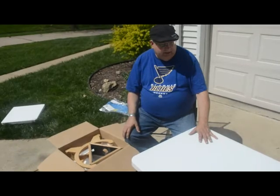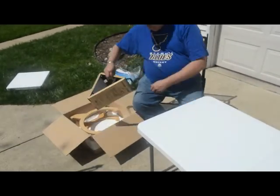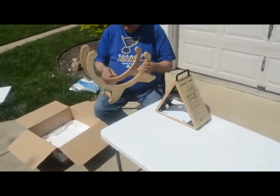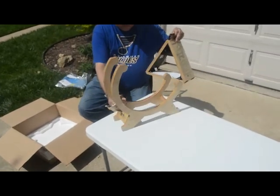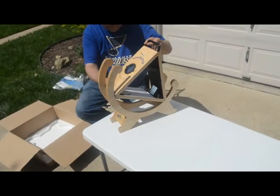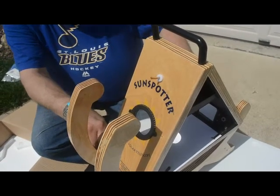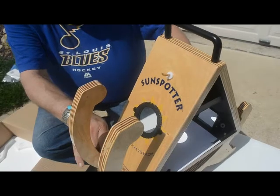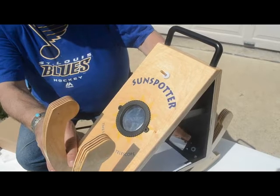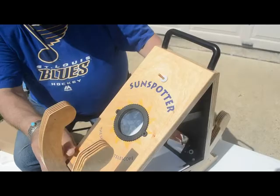To use your Sunspotter, you need a good table, or you can set it on the ground if you like. It will come in the box like this, and you can pull the triangle portion out, then pull the cradle out. You want to set it up so that the cradle is pointing more or less toward the Sun, and then the triangle goes in the cradle with the lens facing toward the Sun. The stick coming out of the top of the scope is a gnomon — a stick designed to let you see where the shadow is. You want to set up the gnomon so that the shadow basically disappears.